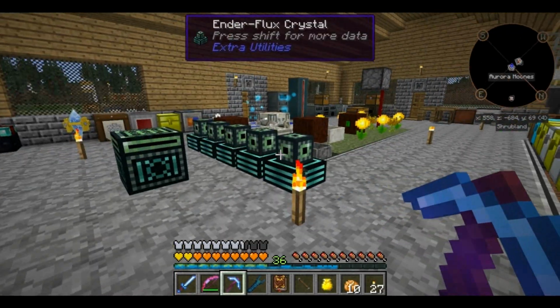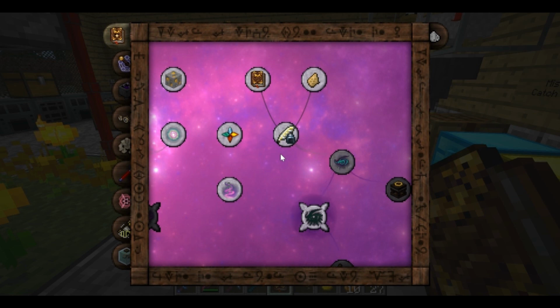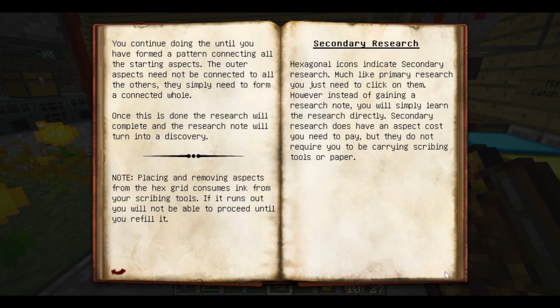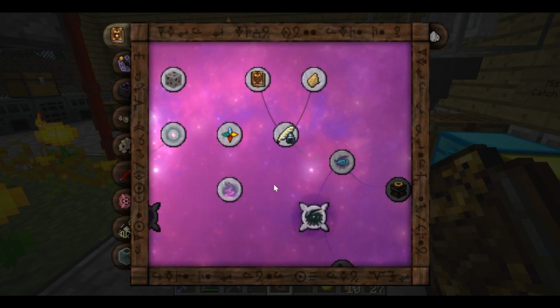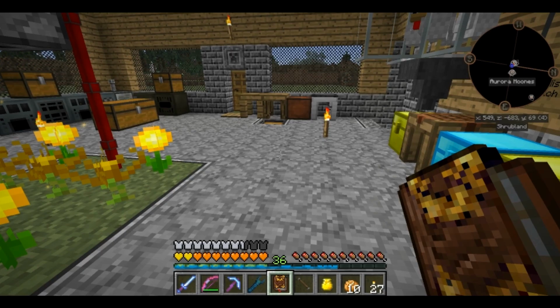The second thing that we can do is make a couple of the basic items that are going to be necessary for the purpose of research, and that would be the research table. Now it should show me how to make the research table, but oh yeah, it's further along. Let's see. There we go.